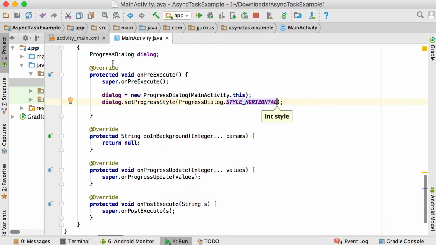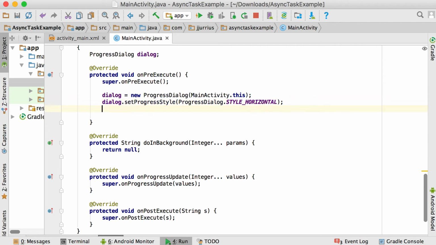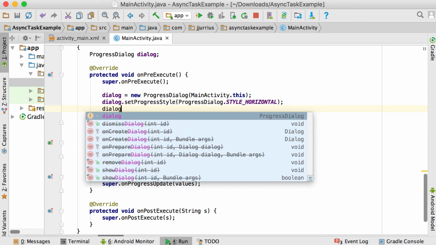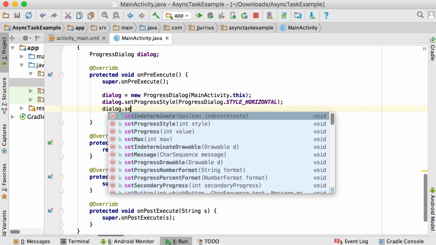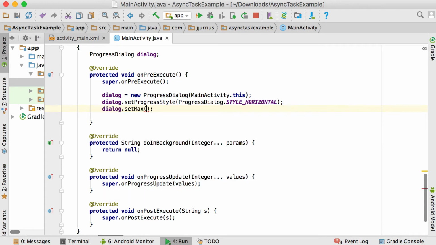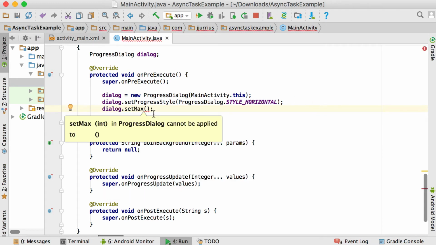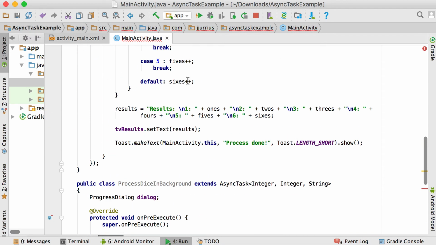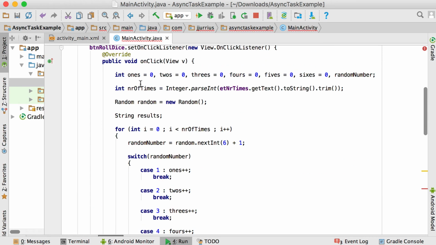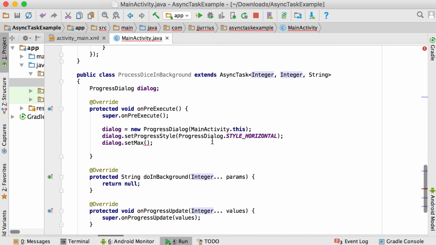So we're going to have this progress bar as a horizontal progress bar. Then also we're going to use the method setMax to set the maximum number for this progress bar, and we'll see when it starts running what this maximum value is. But the maximum value, we want to basically have whatever the user typed as the number of times that we should run this loop. That should be our value for the maximum.